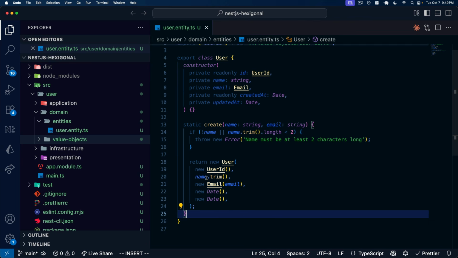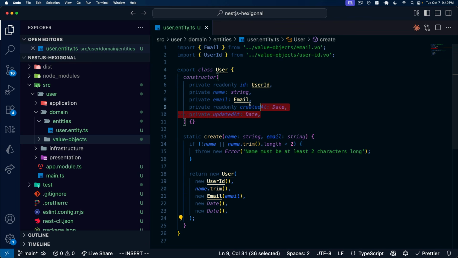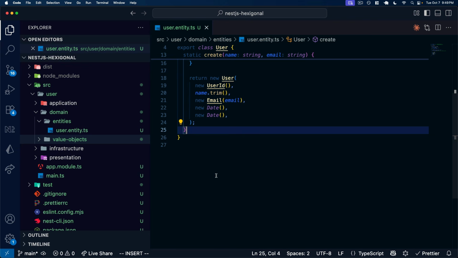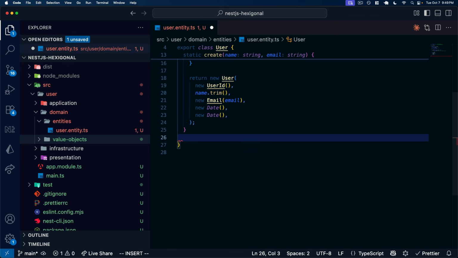The next thing we want to do is create getters for the underlying data inside of the user. And this is so that we can return the data back to our presentation layer through our HTTP controller, or if we had separate clients that wanted to consume the data inside of the user. Well, we're setting this all to private in order to make use of our data hiding. So we need to set up some getters that we can actually return the data associated with our entity. So let's go ahead and add these now.